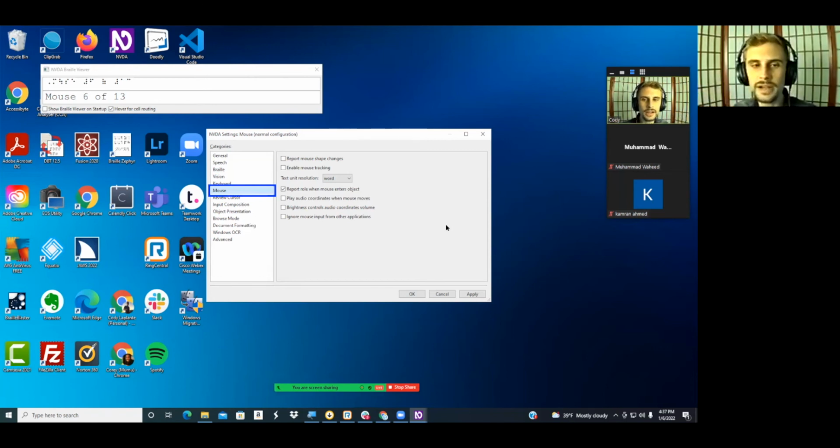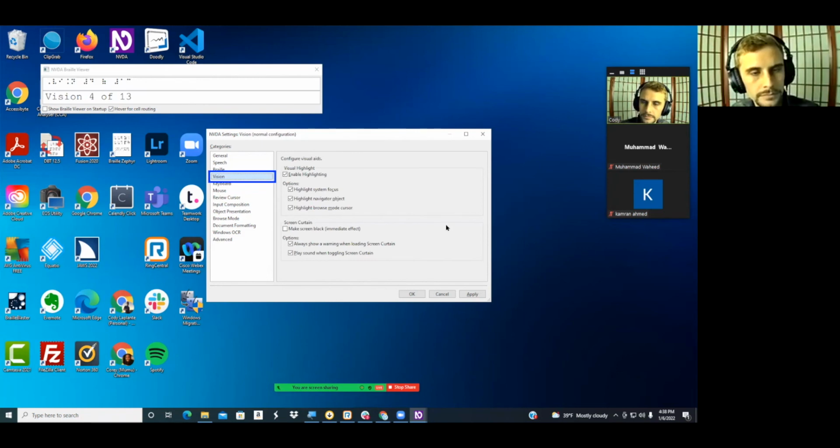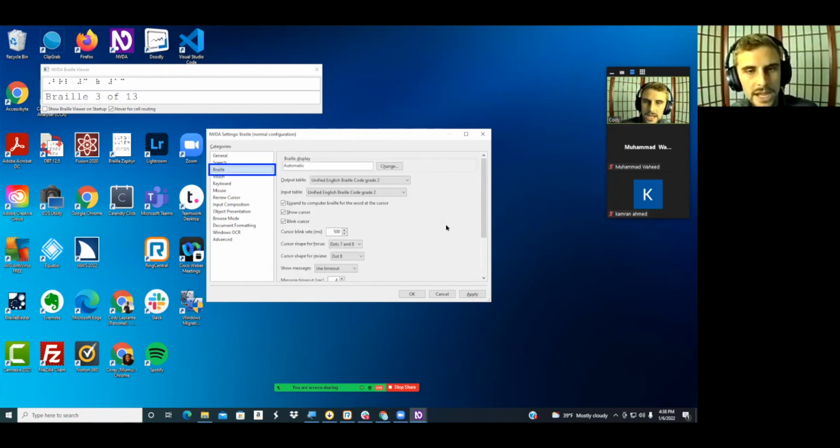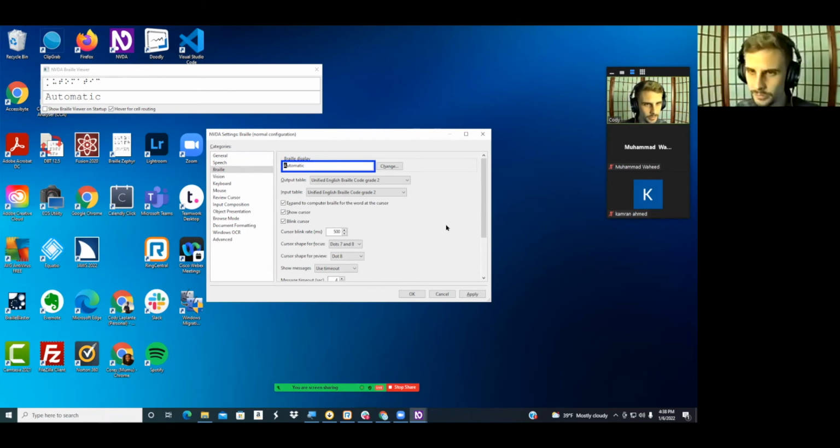The one thing that you do have to make sure, though, is let's go to Braille settings and I'll show you. So in the settings menu, remember NVDA menu, preferences, settings, you're going to go to Braille, all right? Let me turn my speech on. Speech mode talk. Keyboard 5 of 13, Vision 4 of 13, Braille 3 of 13. All right. And the one thing you would need to make sure is that your Braille display is set to automatic. So I'm going to tab here. Braille property page, Braille display grouping, edit read only multi-line automatic. All right. If that's set to automatic, NVDA should automatically recognize your Braille display.